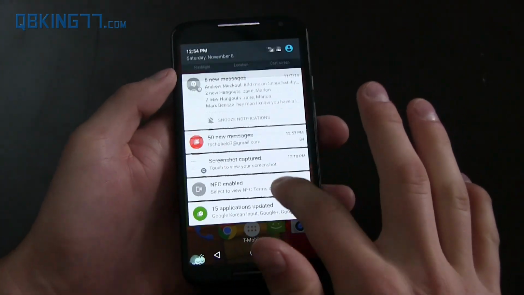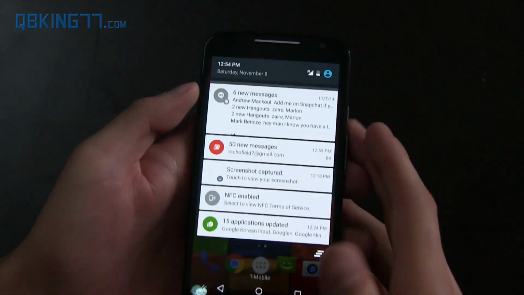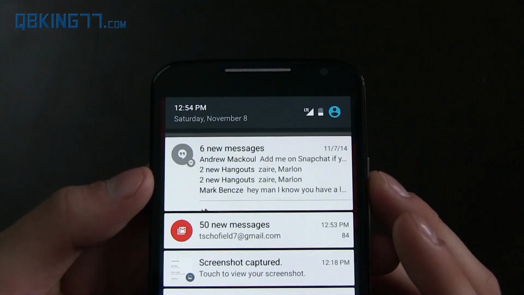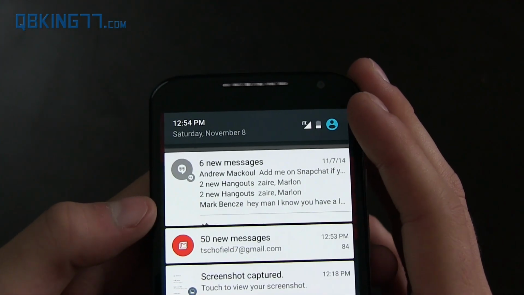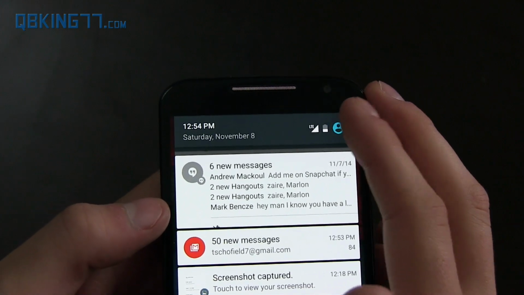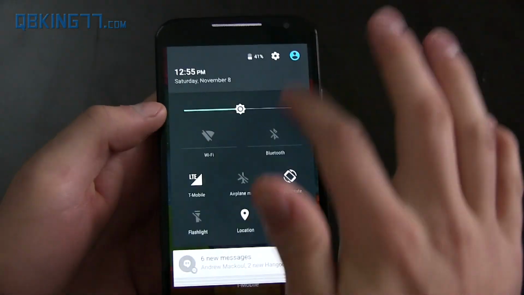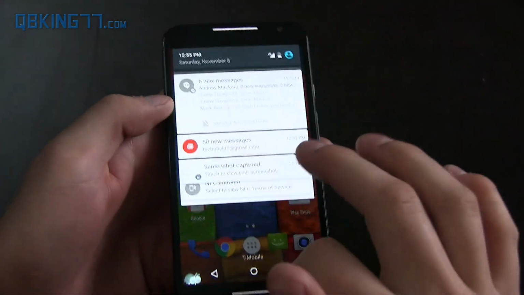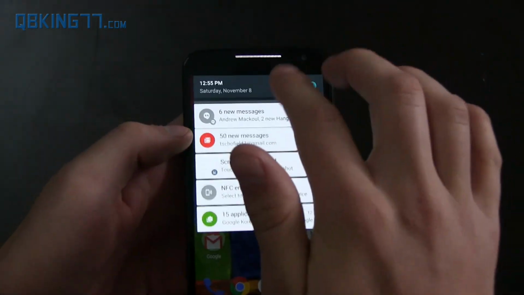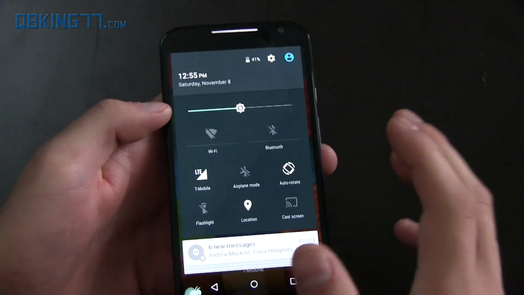It's updated, of course. It has that white material design look to it. Up at the top here, you do have some options. You have, obviously, your icons. You can tap this, and it'll expand it more, or you can pull it down. So basically you need to pull down twice to get to these settings, or you can use two fingers and swipe down and it's going to bring them up.